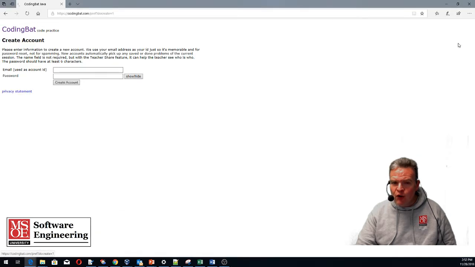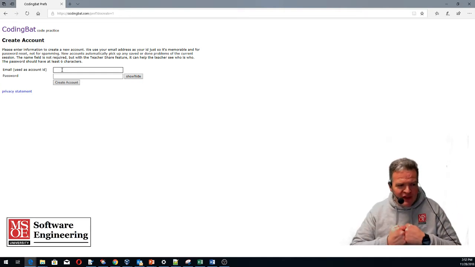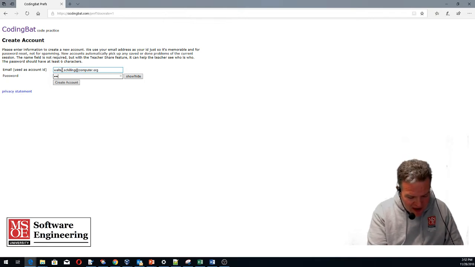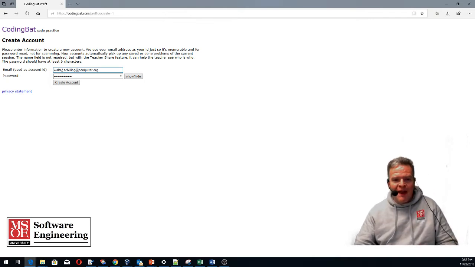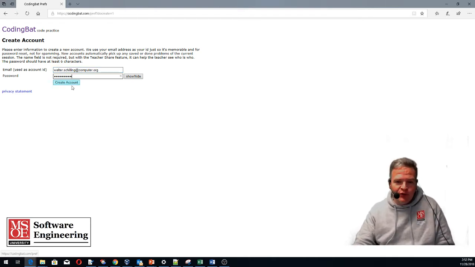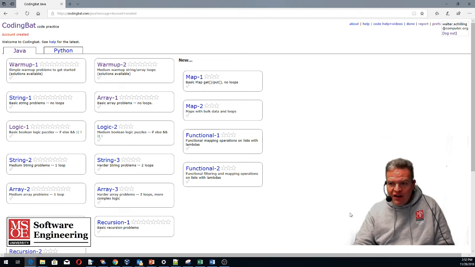First off, we want to go over here to this Create Account tab and create an account. In your case, you're going to use your MSOE email. I already have created an account with my MSOE email, so I'm going to use a separate email, this separate account, and put in some sort of a password that you are familiar with, not your good MSOE password. So we've created our account, we have our account.